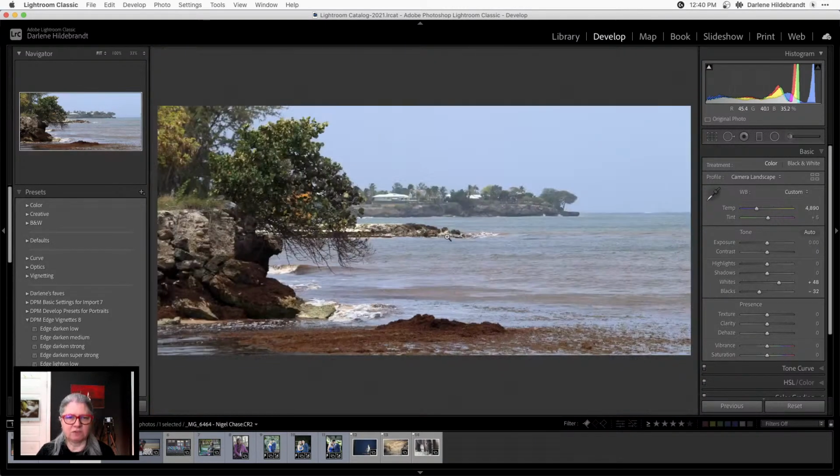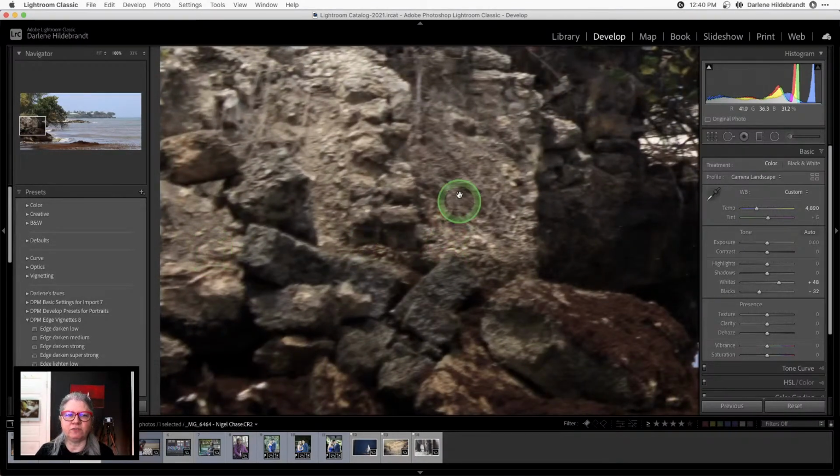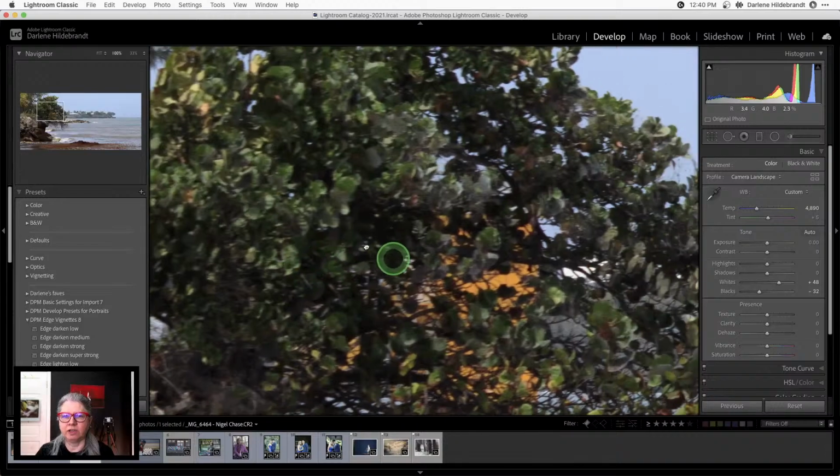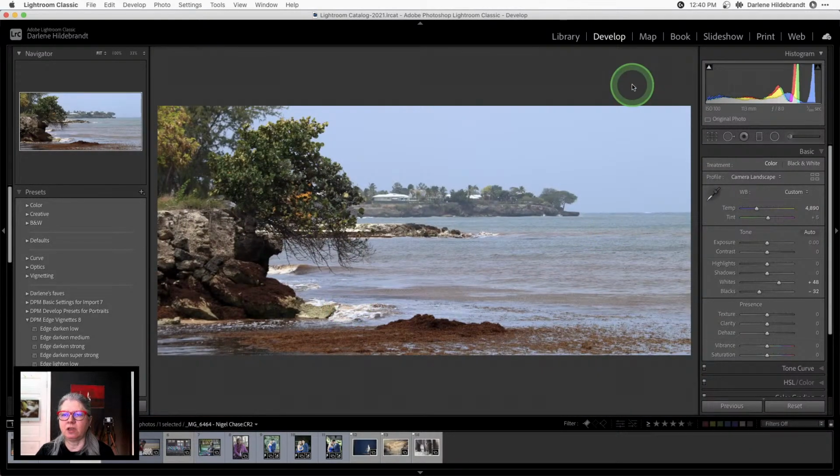So focus looks like, let me just get my green pointer again, it's going from about this point in the water to somewhere between these two islands, these pieces of land. And the problem with that is that you've got this big chunk in the foreground here on the left that's not in focus. So you really want to make sure and be clear on where you're focusing.